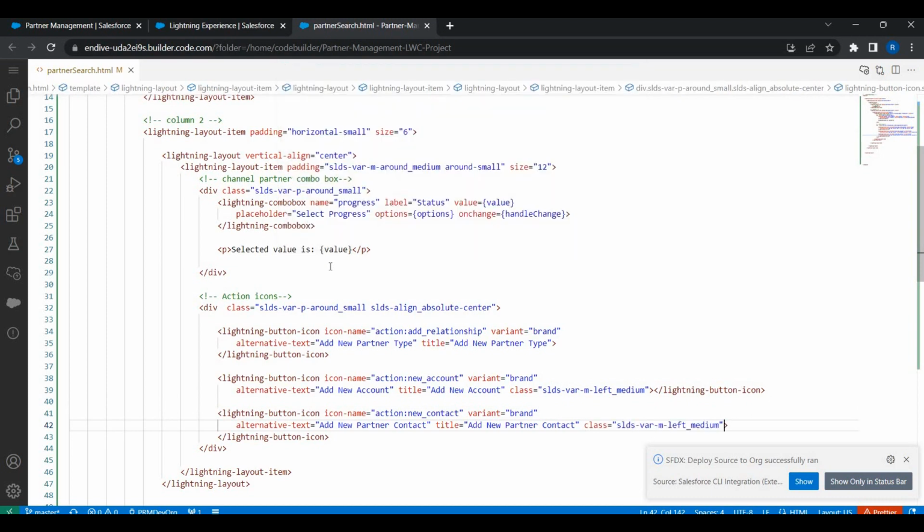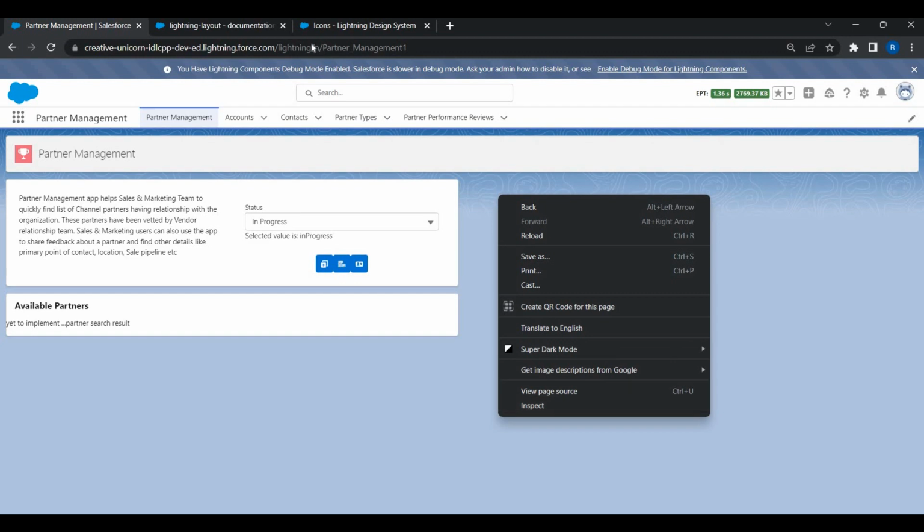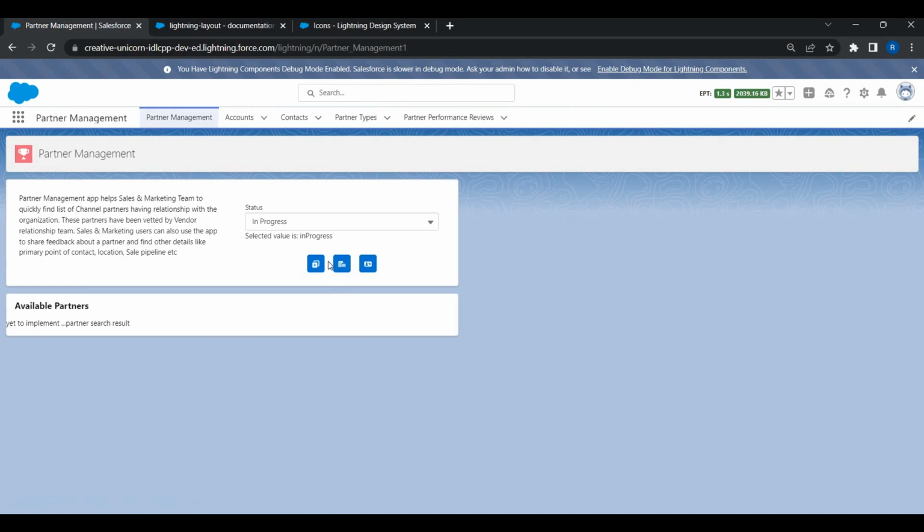Good. Now let's try to deploy the source. Perfect. Let's go back and refresh the page. First refresh the page. If it doesn't reflect the new changes, then we can clear the cache. Good. Looks like our changes are getting reflected. So now we can see the look and feel, right? When we started, this is not how it was, correct? So then we slowly developed our code, and we made use of Salesforce's Lightning Design System, right? And then we used Lightning based components, correct? So together, now you can see how the look and feel has changed, right?